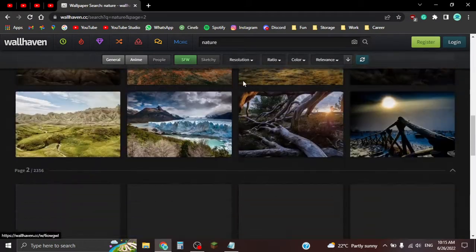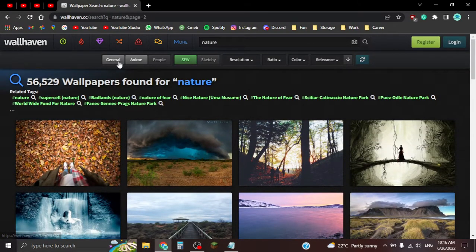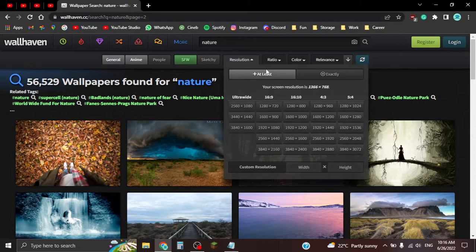And here it is. We got many images right here, but these are just scrambled in terms of resolution. So we got 11280 by 853, and this one's 3840 by 2160. So it really depends on the monitor that you have. In order to fix that, you can always just go here. Up here is where you can configure things. So of course we just go here to resolution, and you're going to find it right like this. So go with exactly. Your screen resolution is 1366 by 768. You guys obviously specify the resolution, so you won't download something that's too big for your screen.